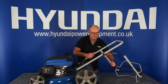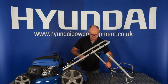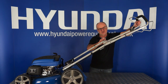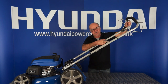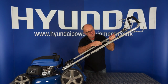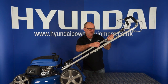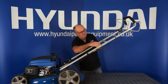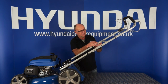The second step, again without twisting the cables, to bring the upper handle into position. You'll see the two holes in the frame. Bring it down until the holes line up. Feed a bolt in from the outside, through the hole, line up the two holes, on with the washer, on with the nut.